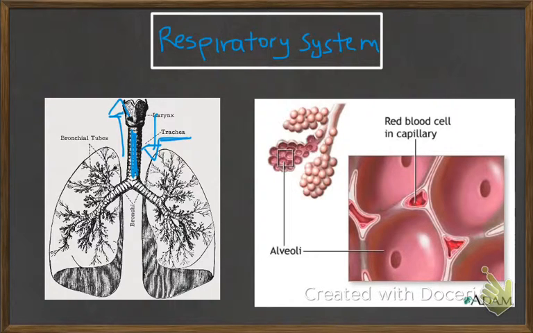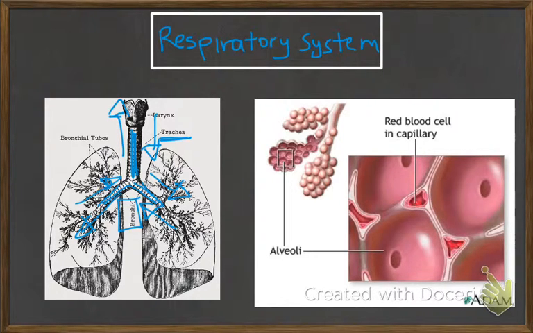So after the trachea come these two guys right here that are called the bronchi. These are the bronchi tubes, and they are extensions from the trachea that provide airflow to and from the lungs as well. So it would also go into the lungs and out of the lungs through the bronchi tubes. And they're very important in the gas exchange of oxygen and carbon dioxide.